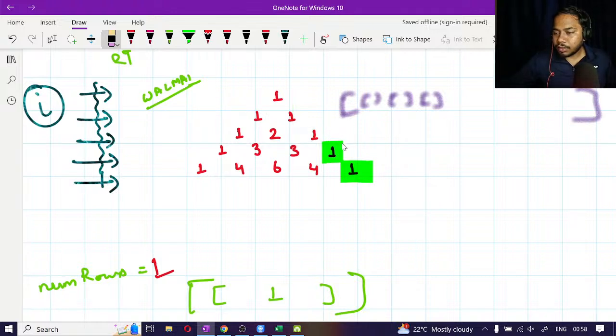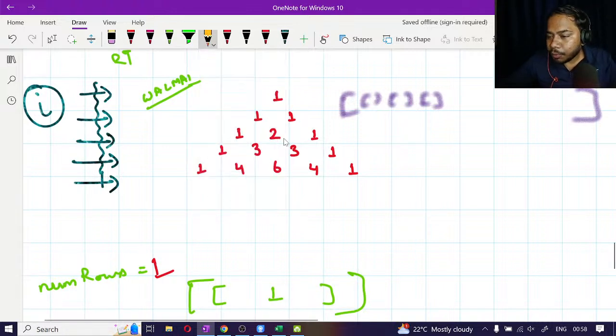So if we want to get this value, this is row number 4, guys.